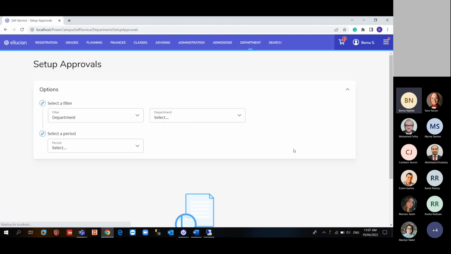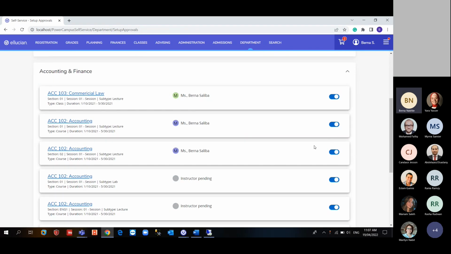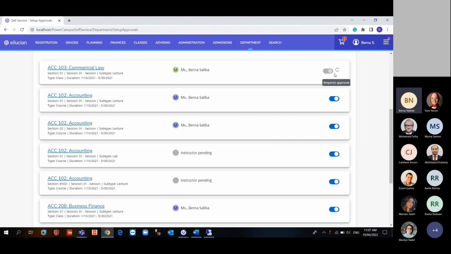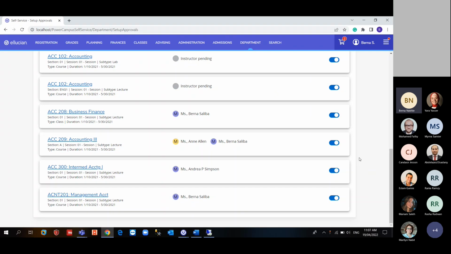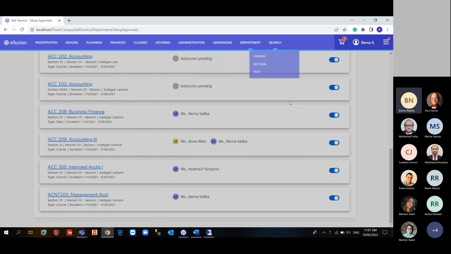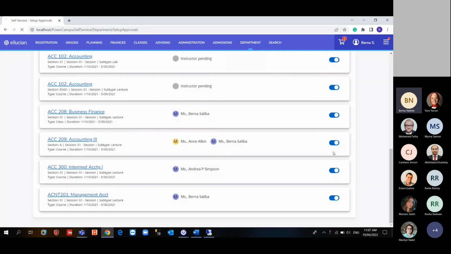He can set up approvals, by department or by instructor. So let's say for this period, this will show all the courses and who is teaching the course. I can enable or disable require approval for the courses. Require approval means when the professor puts his final exam grades or overall grade and submits them, they will not be posted to my students until the head of department approves them. And from here, approve grades.